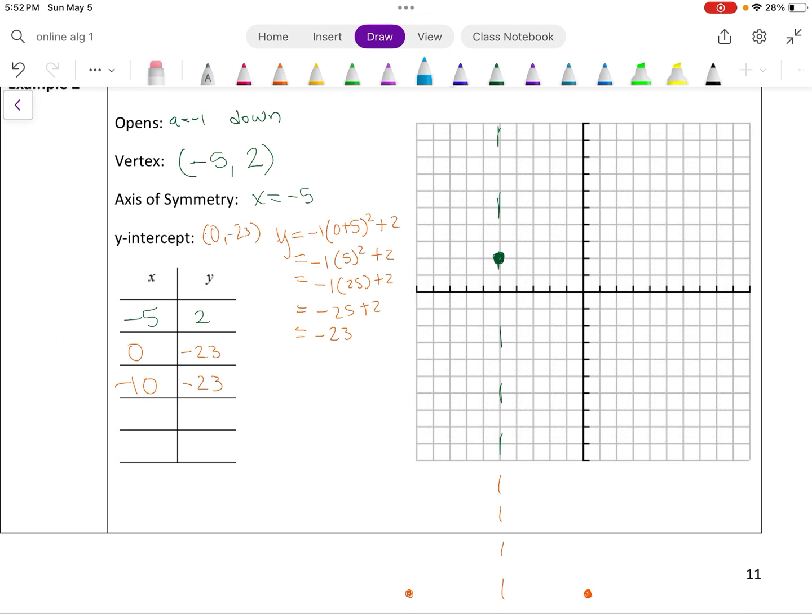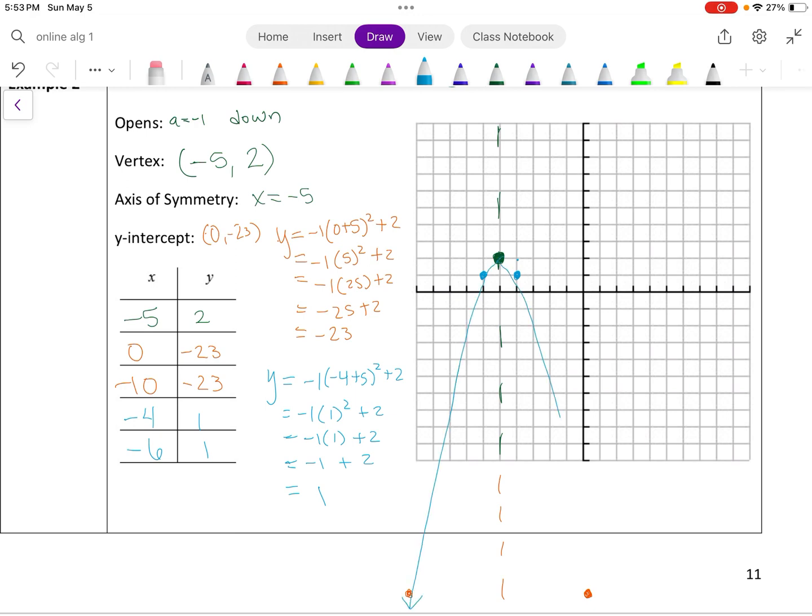So let's pick an x value that is close to -5. You know, -4 or -6 are both close to -5, so I could pick either of those. I'm going to go with -4 because I can. Again, it doesn't really matter what you pick because you'll find a point no matter what x value you go with. I know -4 plus 5 is a positive 1. I know that 1 squared is a positive 1. I know that a -1 times 1 is a -1, and -1 plus 2 is positive 1. We have the point -4, positive 1. And if we mirror that, it gives us the point -6, positive 1.